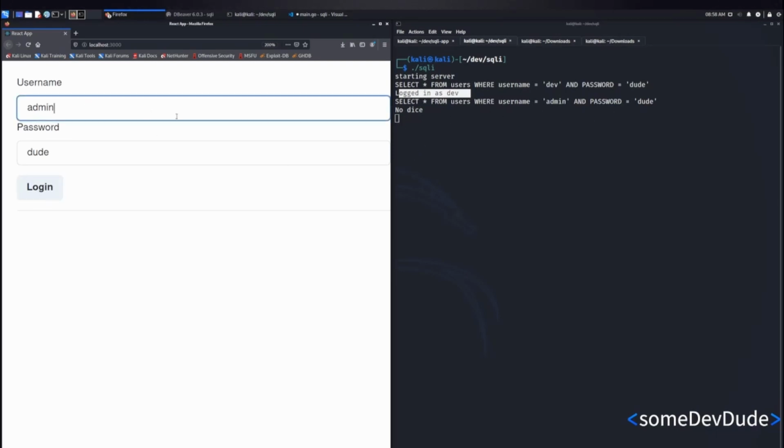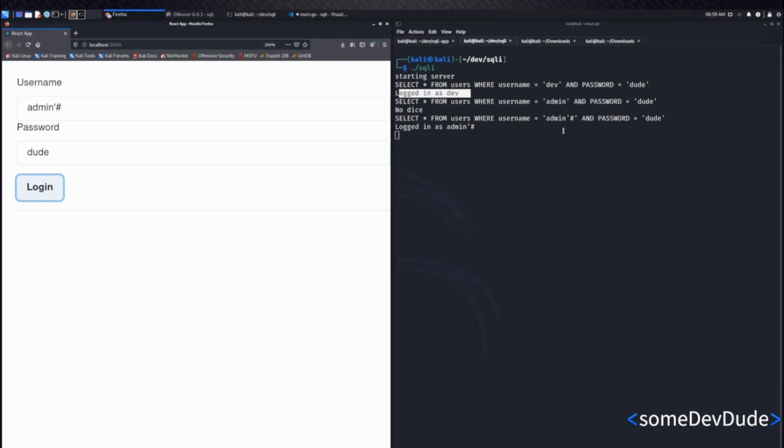But here we can use our SQL injection vulnerability. Now for this particular version of SQL, the comment sign is a hashtag or pound sign. So I'm going to press single quote, and then we're going to press pound sign. Let's see what happens. So you can see we are logged in.